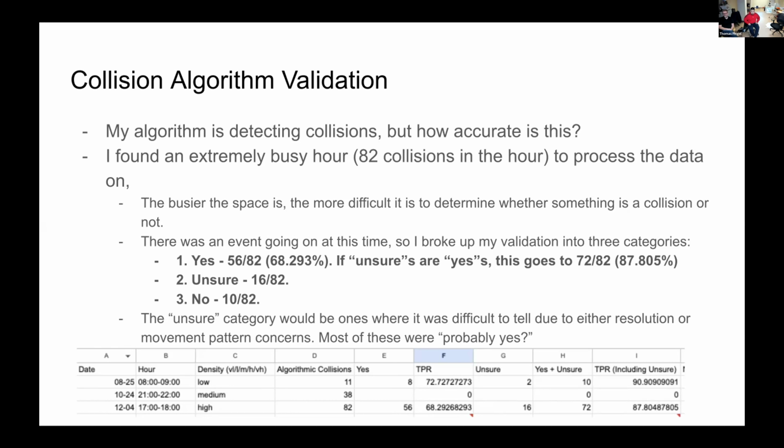I ended up getting 10 false negatives that I thought the algorithm should have picked up but didn't. That was in that single hour when there were 82 real collisions. I think it missed 10.